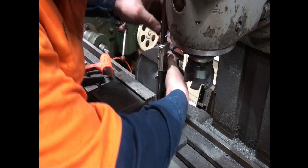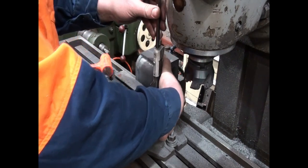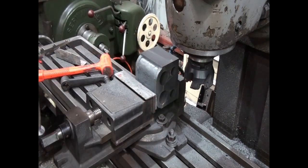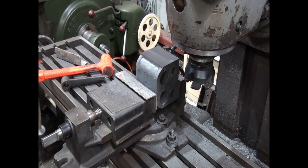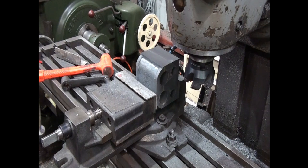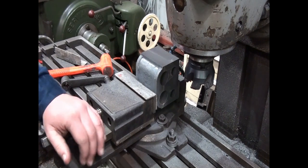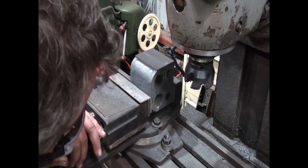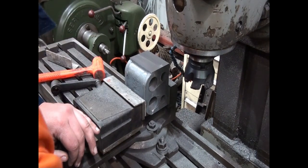So what we're going to do is just come in. I might finish these with micrometers, but we'll do this measurement with verniers. So at the moment we're 105.5. Okay, so 105.5 on here, and our target size is 104.35. So we can take off another 4 mil, and then we'll just take a slight, really small pass just to finish at the sides.